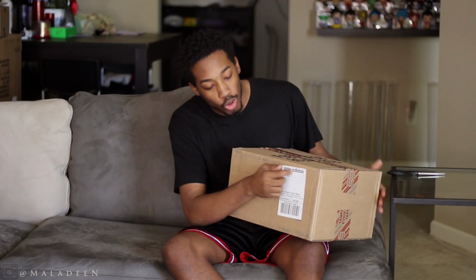But without further ado, let's jump right in with the unboxing. Straight off, got the box right from FedEx. And one thing I wish Adidas would stop doing is on the label, it tells you exactly what the style is. And if anyone knows shoes or anyone knows something that's coming right from Adidas and you see the style, you look up that style, you know this is a pair of Yeezys in whatever size. You really gotta stop doing that, Adidas.